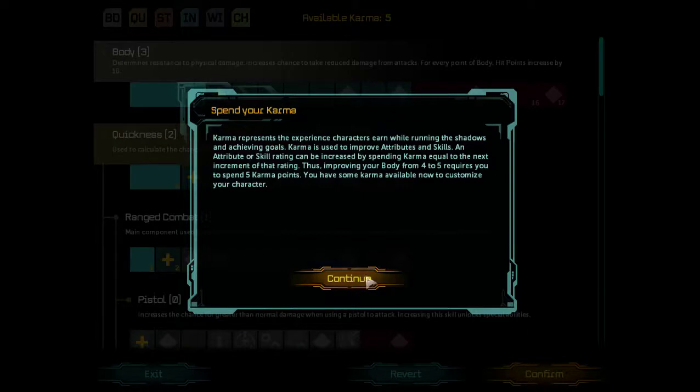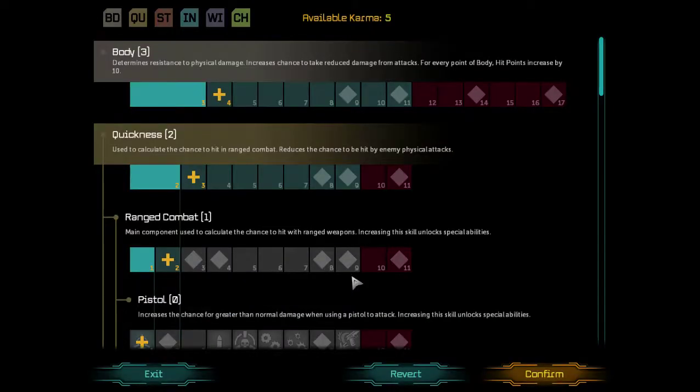Spend your karma. Karma represents the experience characters earn while running the shadows and achieving goals. Karma is used to improve attributes and skill. An attribute or skill rating can be increased by spending karma equal to the next increment of that rating. Thus, improving your body from 4 to 5 requires you to spend 5 karma points. Well, it's pretty much like in the Mega Drive game. You have some karma available now to customize your character. 5 points to be precise.